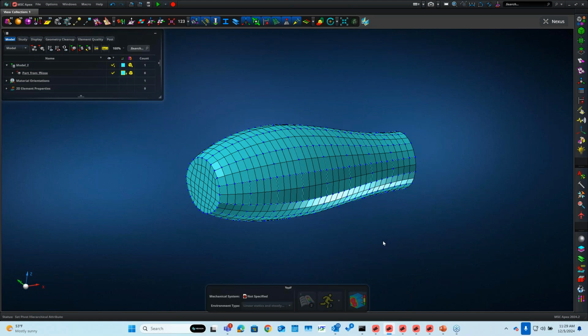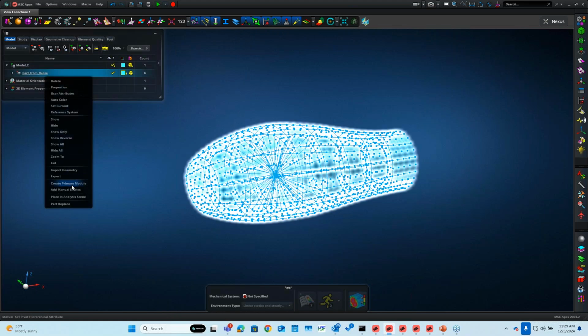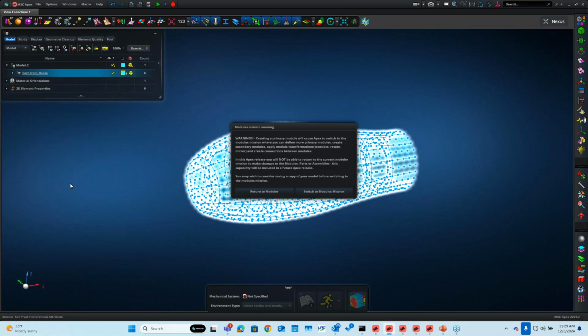I am going to assemble a model of Nastran modules. So the first thing I will do now is right mouse button and create a primary module. And a primary module is different than a secondary module, which is effectively a copy. In other words, like when I mirror the wing, that is a secondary module. So let's create a primary module.